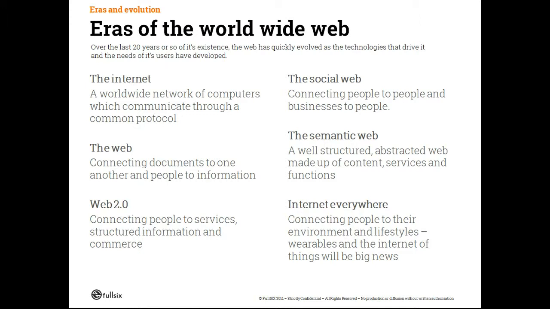Part of that was a big shift in the specification, which led to the semantic web. So this was HTML5, amongst other things. And that is about making the content itself of the page a lot more active, a lot more understandable, make more sense. And so now we're in this situation where we're not really talking about websites anymore. We're really talking about services that all link together, and I'll talk a bit about that in a minute. The final thing, particularly with Apple's announcement this week, which I think we really are on the brink of, is now about connecting people to their lifestyles and people to their environment.